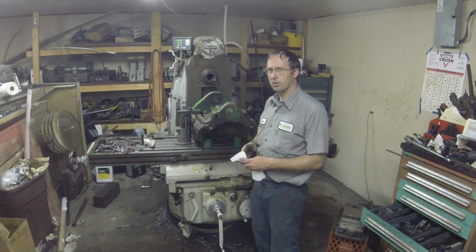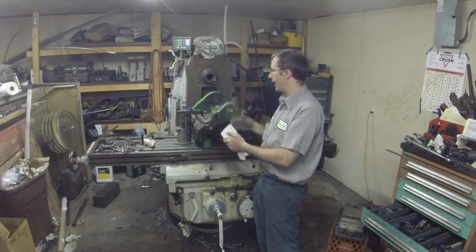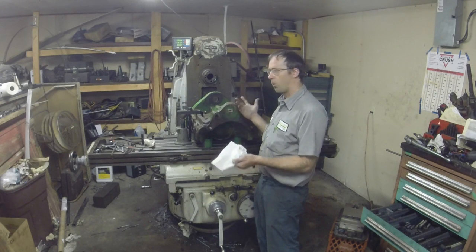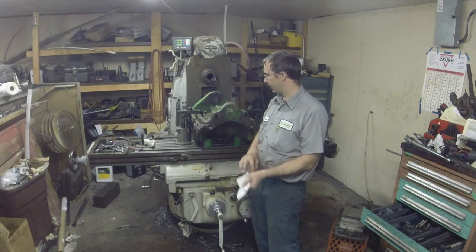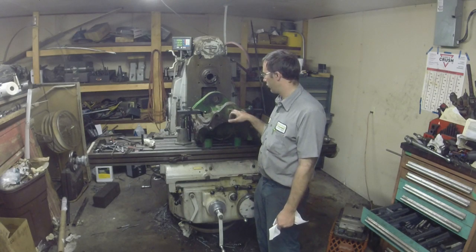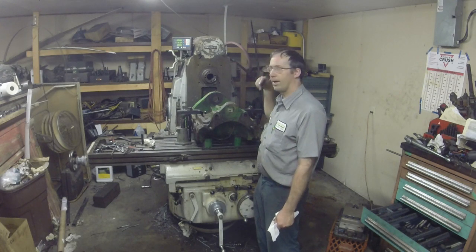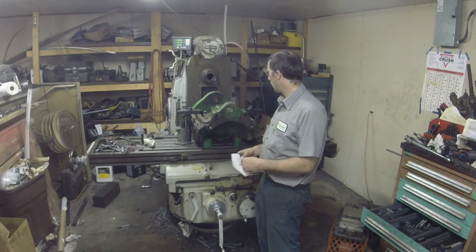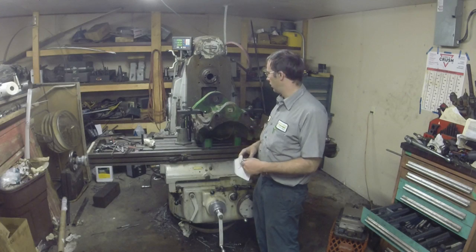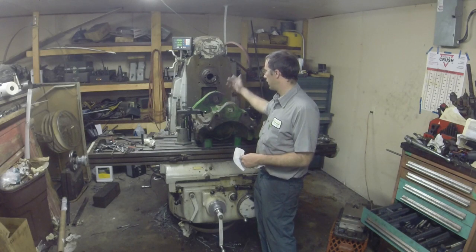Now, this one's a little bit trickier because they've got to line up better on this bore. The other one we were cutting both bores, so we just kind of trued it up properly on the casting as best we could because there wasn't any bore to go off of left that was anything you could work with. So I just split the difference of how much caster was and put it in the middle. This one here, it's got to line up this hole because this hole is still good for the pin. So I'm going to use the middle column to true the face — just kind of a law of averages thing again. There's nothing indicatable on that side to get true off of. So I'll run a bar through and pick up this hole and get it centered up.